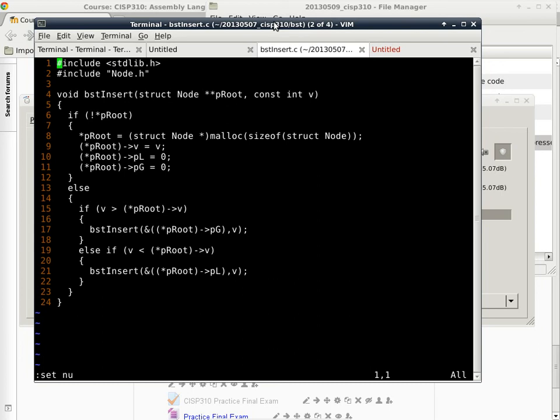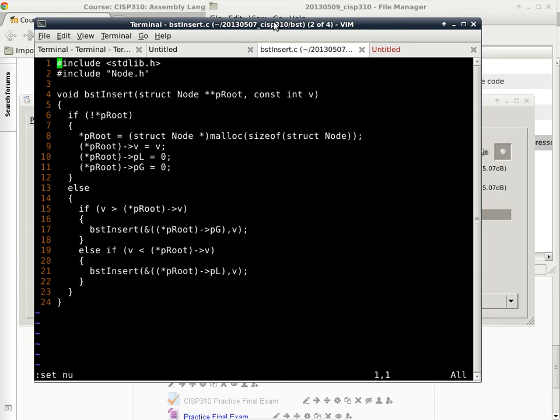I think if you get BST destroy done, this one can be done relatively quickly. Any questions before we move on to the next one? Go ahead. So when malloc returns an address in EAX, from that point on I just use EAX for lines 9 and 10.